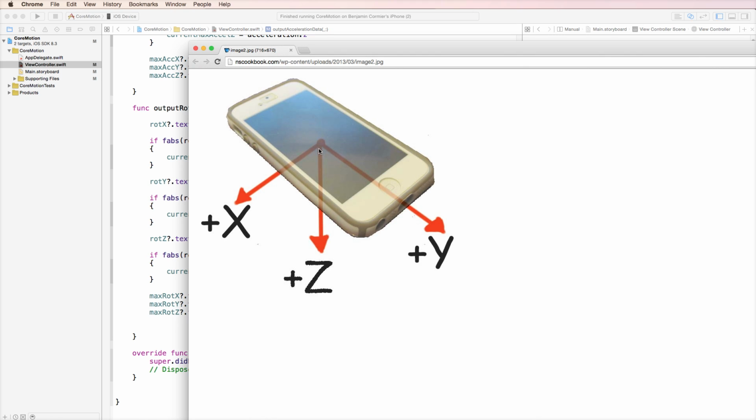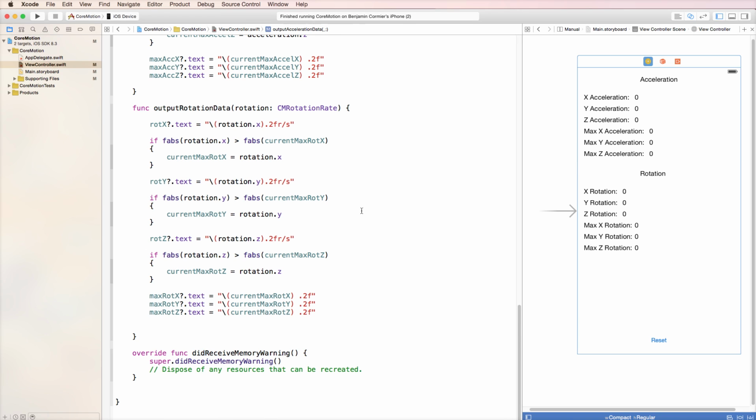With the gyroscope, it's sort of harder to think about. If you think your screen is flat and you rotate your device left, so your screen is now at a 90-degree angle, or you rotate it right, that's your Y. If you think of your screen facing you, so the top of your phone is facing towards the ceiling, and you rotate it to the left or the right, that's your Z, and front or back in any rotation is your X. Okay, so it's sort of hard to consider, and you can always look it up again, but that's sort of how you use your gyroscope and your accelerometer.